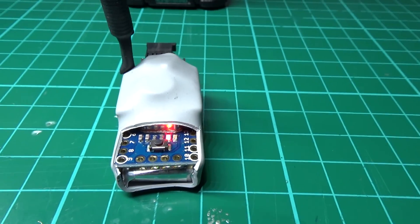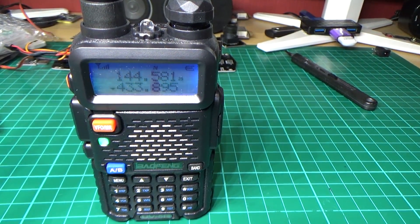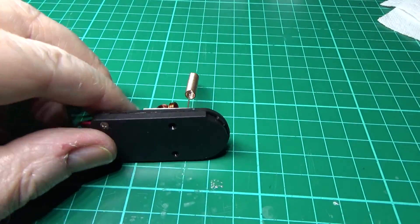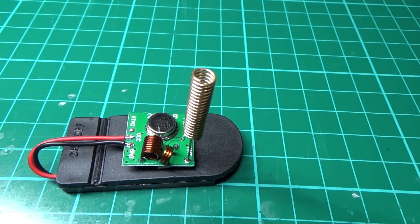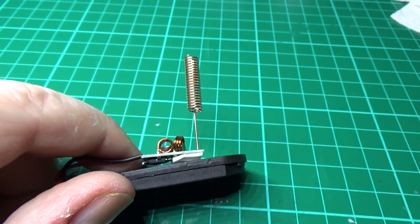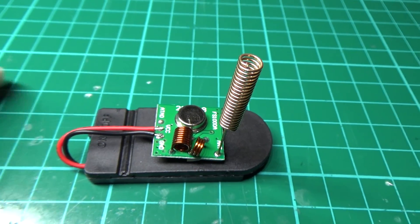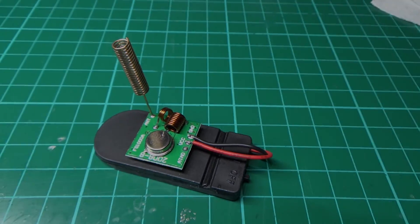So there you go — it works perfectly. I've made another one and this one's actually a micro, it's just ridiculously small. The battery holder is a two-cell holder but I'm only using one CR2032 in there. I'm using it because there's an on/off switch on there, so until I get my single CR2032 holders I'm just going to try that tomorrow to see how it works. My god, that's small — we'll try that one as well.